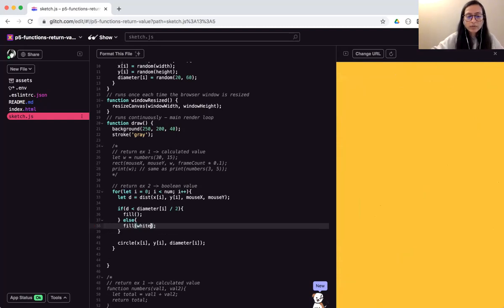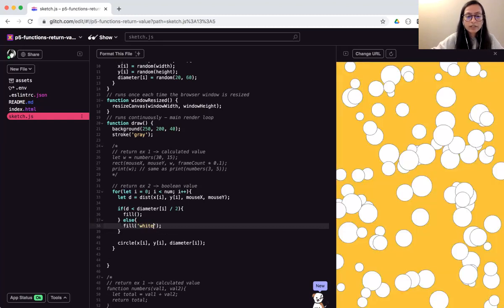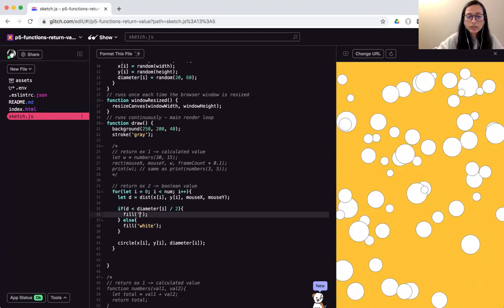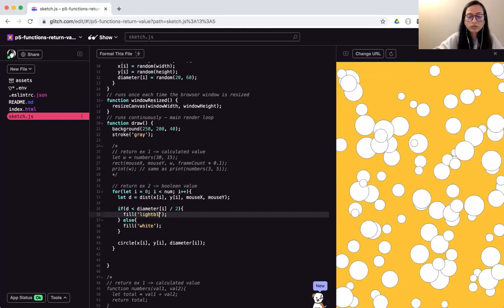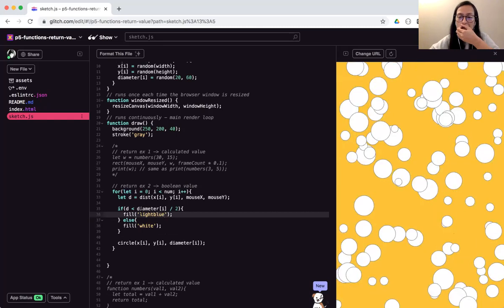So let's keep white as our else statement, and then here we can say, I don't know, light blue. Now you can see it has already started working. Of course, some circles are behaving oddly because they're overlapping, so they have some overlap of their radius as well. But basically we are able to change the color of the circles based on where our cursor is.